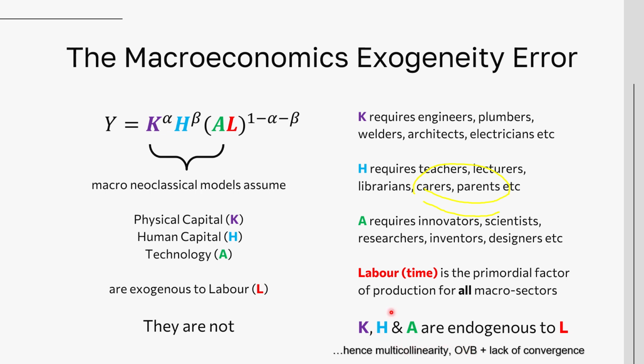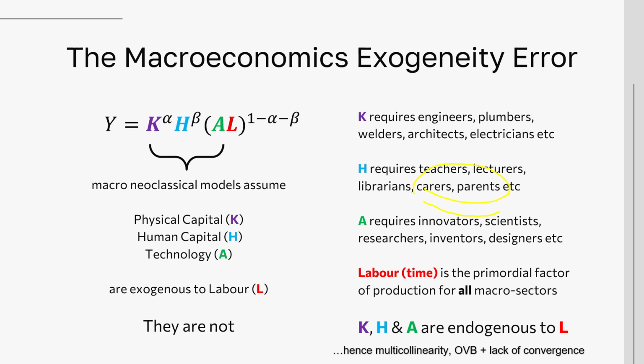It also broadly explains why we don't see the convergence our theory tells us we'll see when we look at the Solow model and compare it to real-world data, which the model tells us there'll be convergence as poorer countries catch up. Well, if you have variations in workers per capita, you will have variations in capital, human capital, and technology per capita, and hence you will actually get divergence.